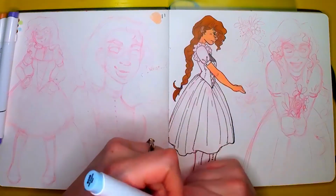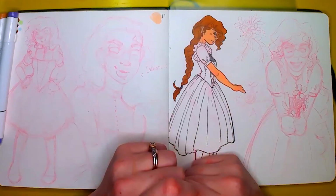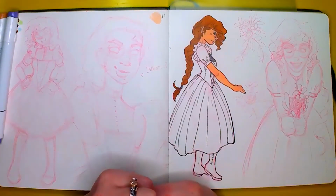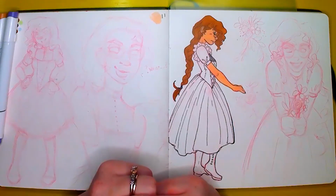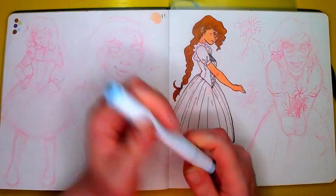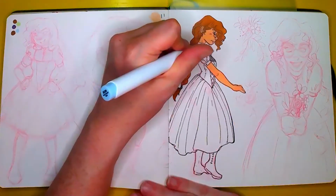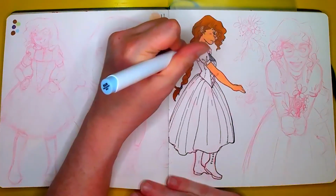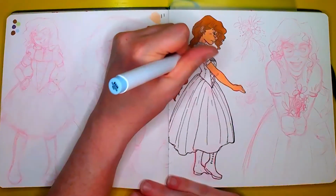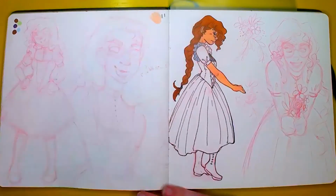Does that even make sense? Not really. So yeah, this is going to have to be the bodice because these parts are part of the bodicey thing. And I don't want that to be too tonally similar to brown, which I feel like it's definitely going to be. We need some separation. So yeah, I guess that's the way we're going to do it. The outfit design decided for us. If you don't like it, then maybe we'll just change the blue out to something that we like a little better, because I think it's the right choice to put the lighter color next to this hair, since it is going to end up significantly darker than what I've got set out right now.